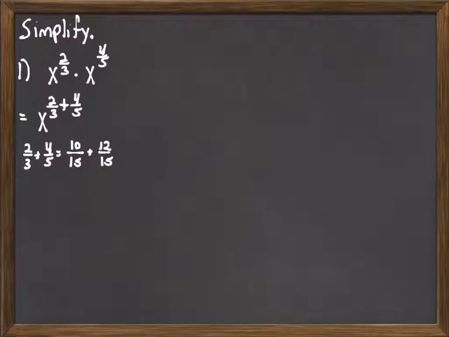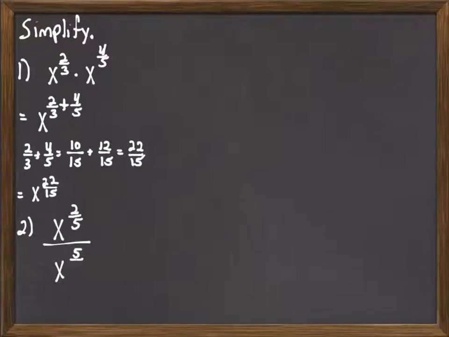So remember, to do that we need a common denominator. For 3 and 5 that would be 15. So it would give us 10/15 plus 12/15 would be 22/15. So then we can write our answer down, x to the 22 over 15. Okay, and that's the process. It's fairly straightforward. The properties of exponents, you make use of them. And then what it's going to involve, though, is doing arithmetic with fractions.